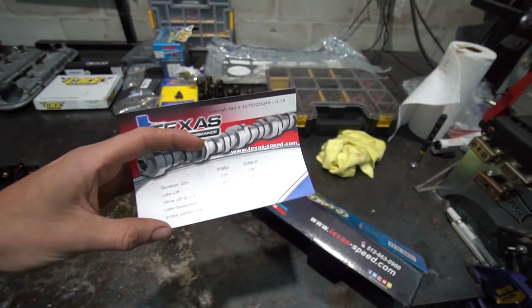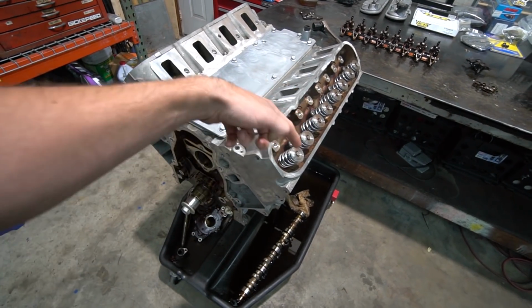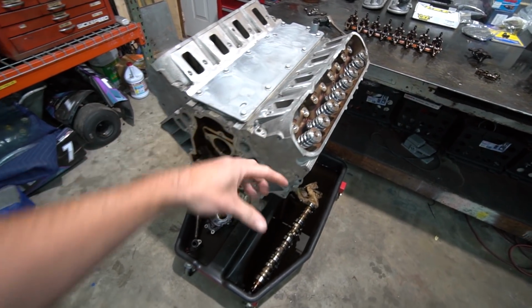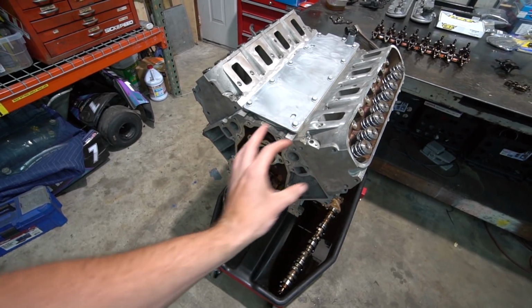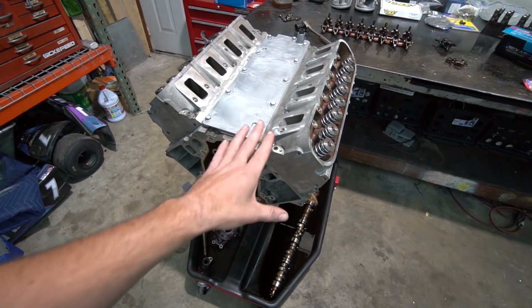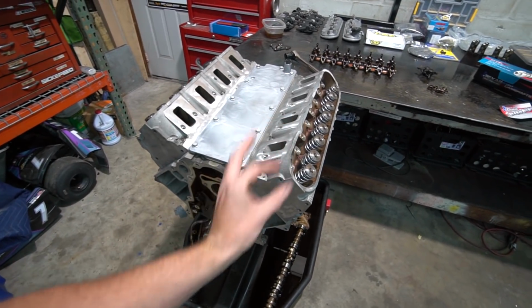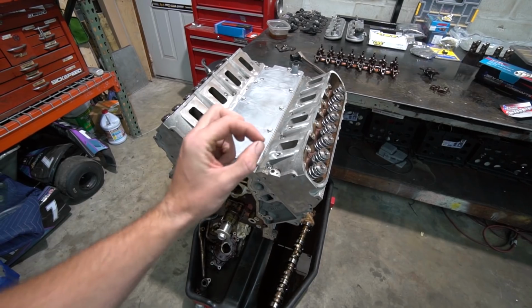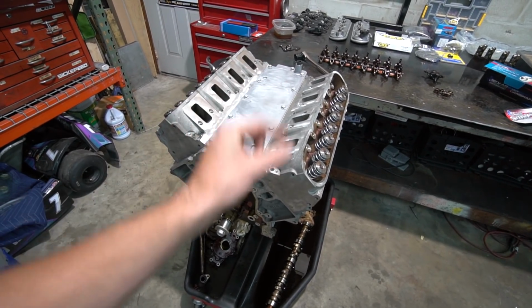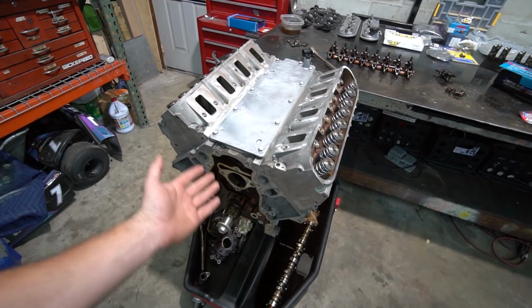The downfall with going with a very, very big cam is the larger the cam gets, the longer and further the valve is open. Therefore, the closer you get between your piston and your valve, your piston to valve clearance. Now that comes into play if you are running at higher RPM or you're bouncing off a limiter and your valves float. If you don't have much distance there to begin with, if you have that little bit of float, the piston can slam into the valve and bend the valve. It's bad news bear, right?